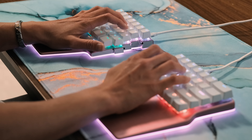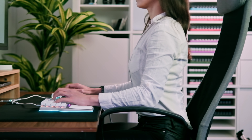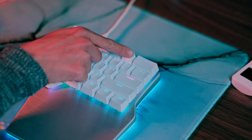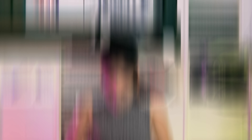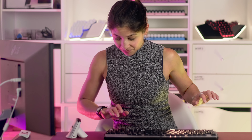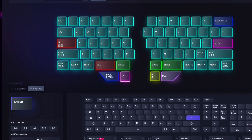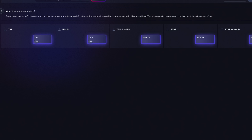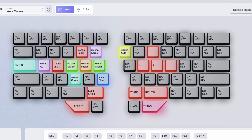Ergonomic keyboards are designed for efficiency and comfort. By having your most used keys like Enter, Backspace, Shift, or Control on the thumb keys, you can comfortably rest your hands on the palm pads, avoiding those unnecessary hand movements when typing on a regular keyboard. In addition, on this keyboard, a key can have five functions. You can also create different macros for repetitive tasks that you do daily and put them in different layers.